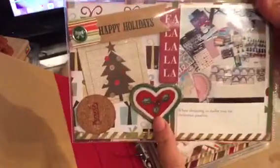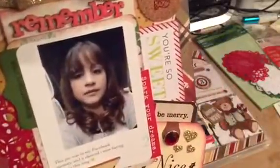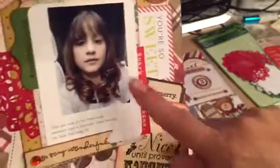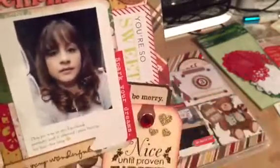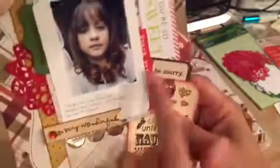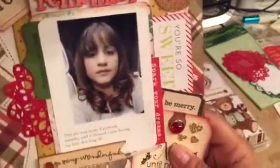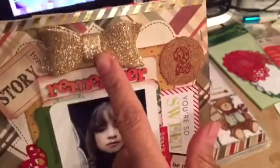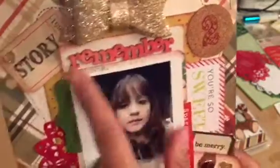Day two is a simple layout. The photo was from my Facebook memories — I used it because I didn't have anything else for that day. It's from when I had my hair long; I don't have it like that anymore or that color, and I miss it. I used one of the head balls from Target and this is from my wood veneer stack.